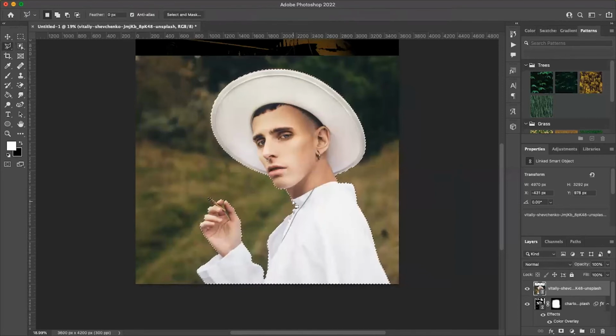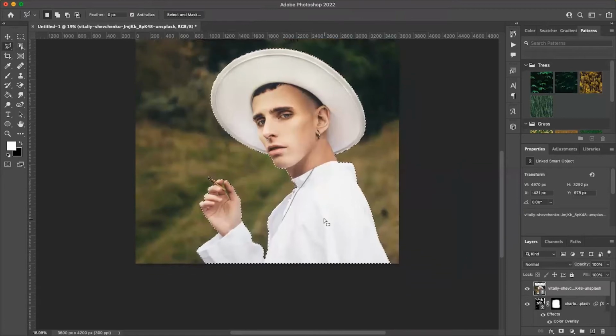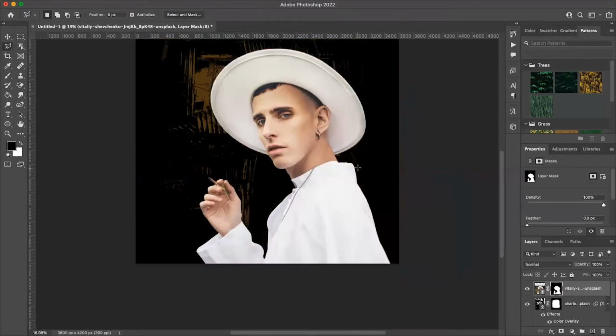Now that we have him selected, we have a little spot here that we can always add. You pull your polygon tool out again, and you're going to hit the shift key if you want to add. Oh, there it is. Easy, easy. There's some in here we can probably take away. So we're going to mask this just so we can clean it up a little bit.